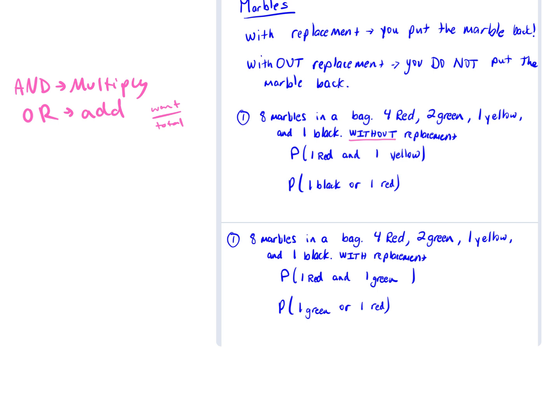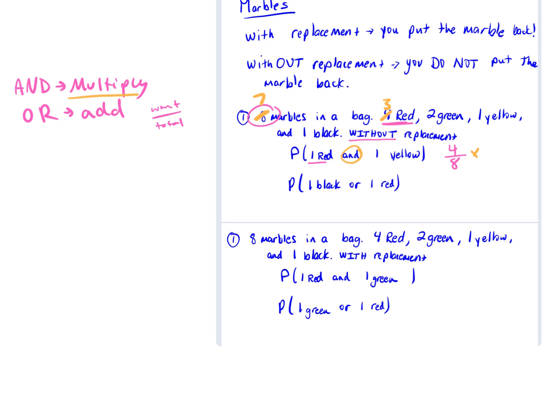So first, let's find the probability of picking a red one. So we have 4 red marbles out of 8 marbles total. So 4 out of 8 is the probability of picking a red one. It says and means that we multiply, so times. Now we need to see the probability of picking a yellow marble, but it's without replacement. So we're assuming that the first marble we picked out of the bag was red, and I put it on the table. Now in the bag, I only have 7 marbles, and I have 1 less red one, so I've got 3 red marbles in the bag now.